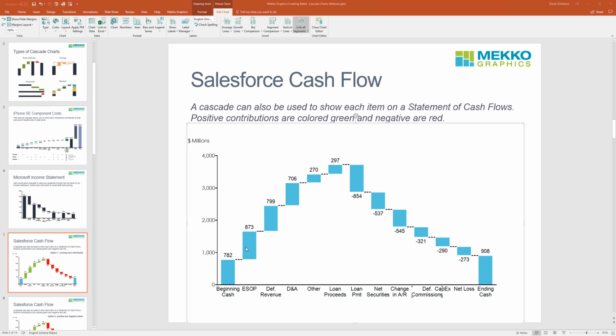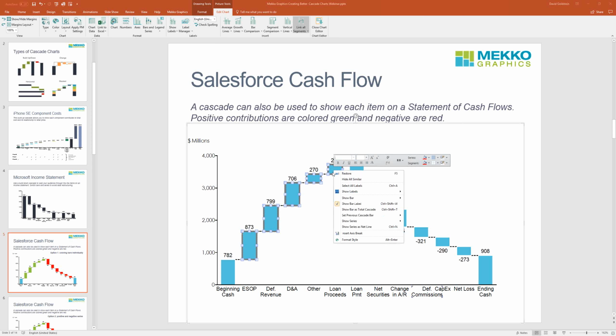And if I want all of these to be green and all of these to be red, the simplest way to do that is just to click on all the ones I want to be green, right click, and then I don't want to change the series because that's going to change everything because I just have the one series in the chart. I want to change the segment colors, and there's a nice green.